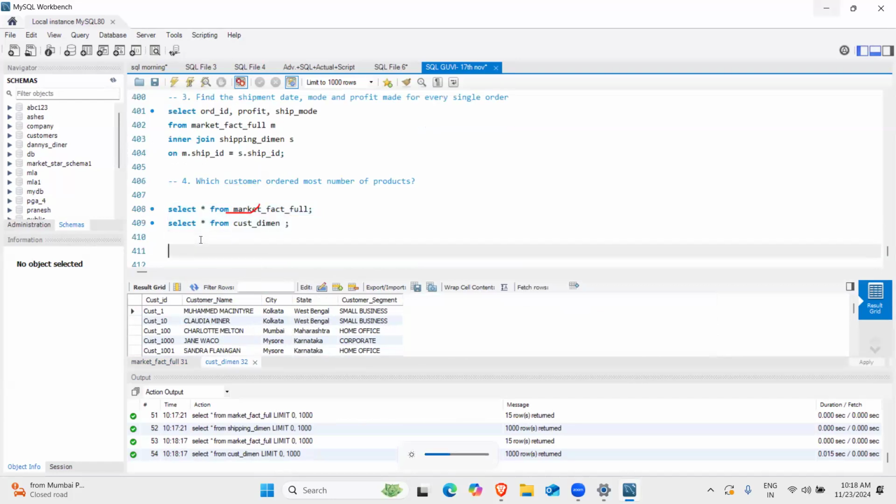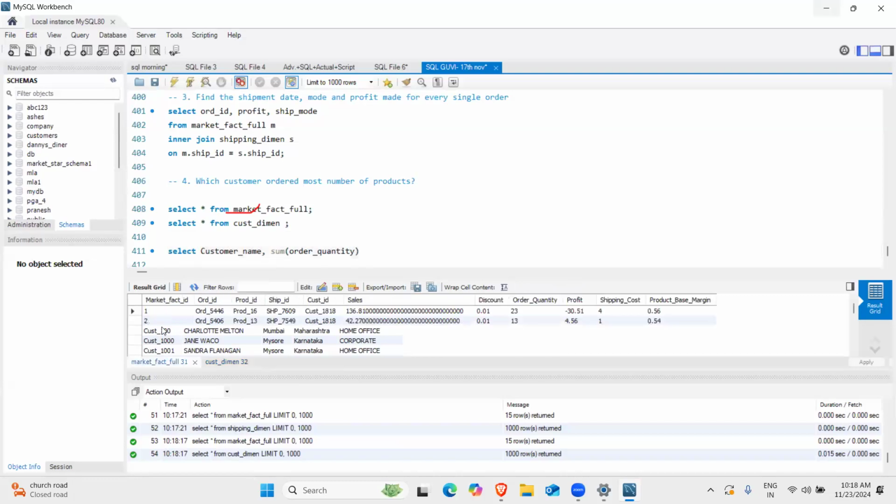So simple now. How do we do that? What do we want? Which customer ordered the most number of products? So we'll write select customer name, that is the first thing. Sum of order quantity, because as you have seen, we have the same order ID for multiple orders.